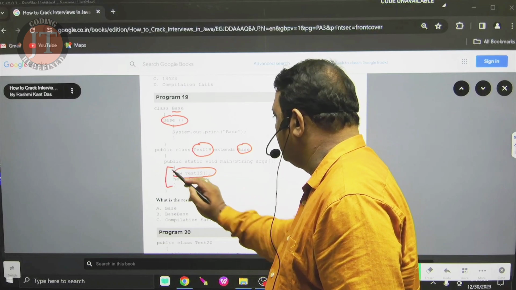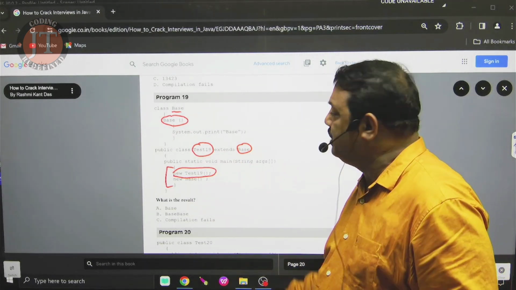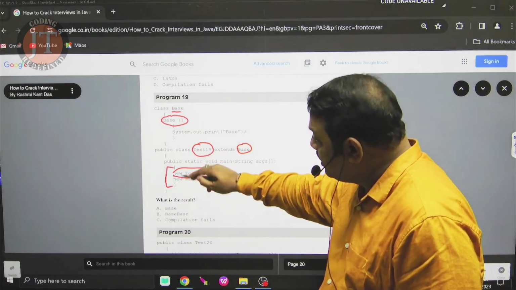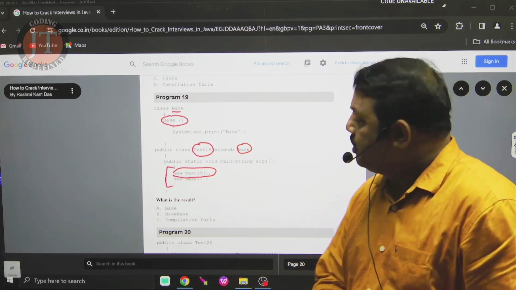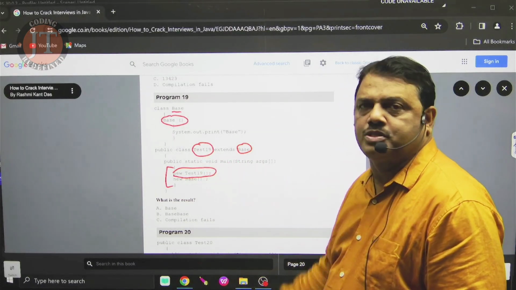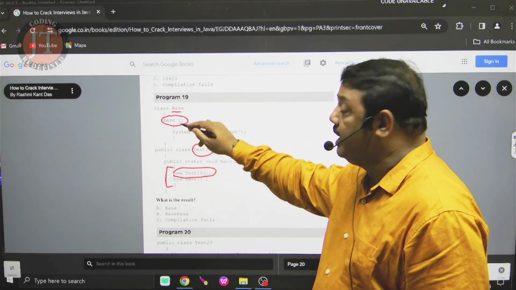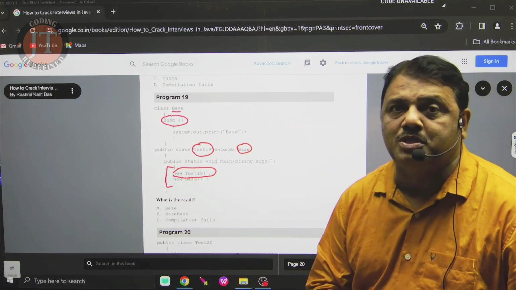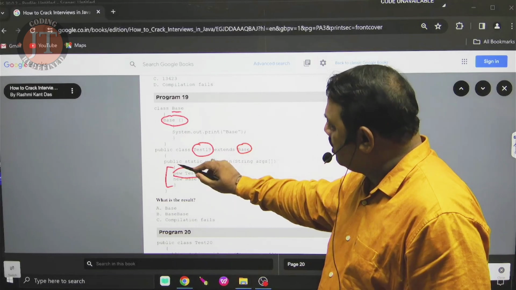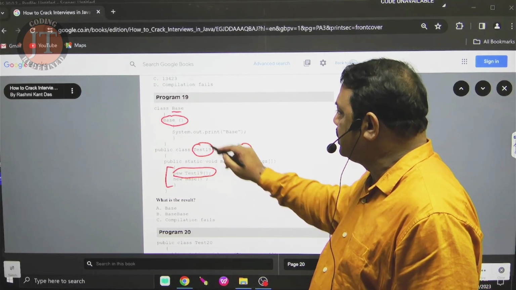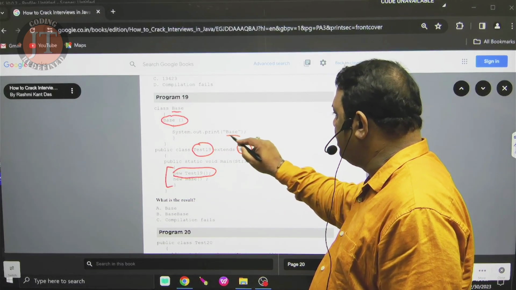That is main. I am calling the child class constructor. See here. But what I did here, I am calling the child class constructor, but the child class has no constructor. There is no constructor defined in the child class. You know the rule, it calls the default constructor of the child class. But every constructor of the child class must implicitly call the base class which constructor? Non-parameterized. So when I call the child class constructor, it implicitly calls the base class constructor. So first it prints base. One time it prints base.